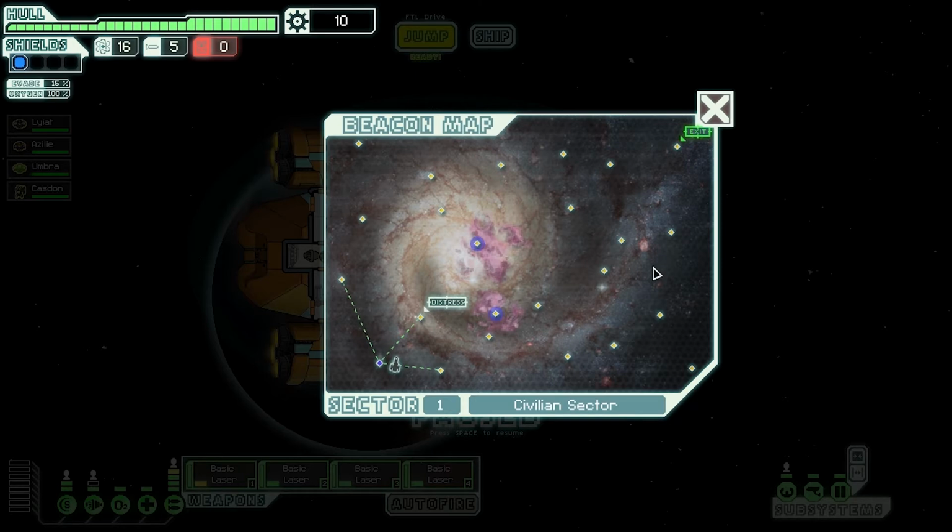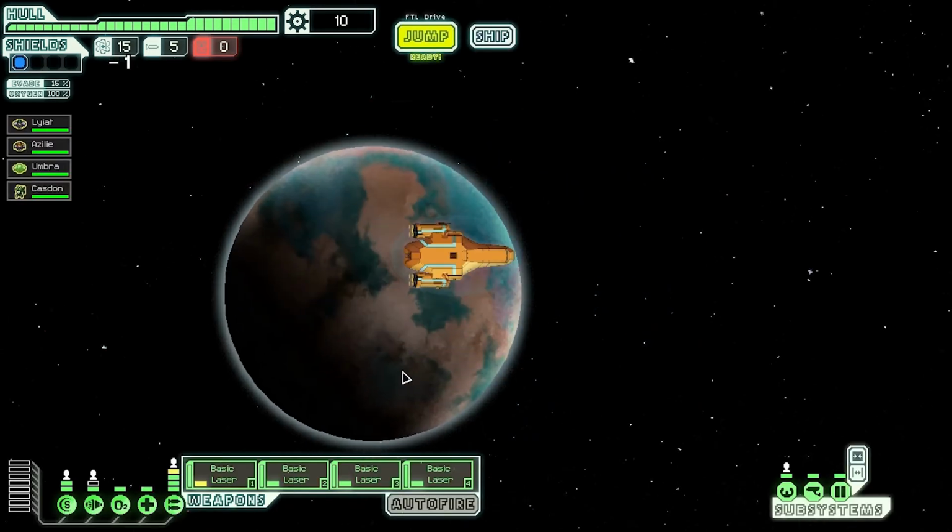Now, everything is completely randomly generated. The layout of the galaxy is completely random, so I have no idea what I'm going to be facing each time I go along. Now, we see a distress beacon up here. Let's go answer that, shall we?